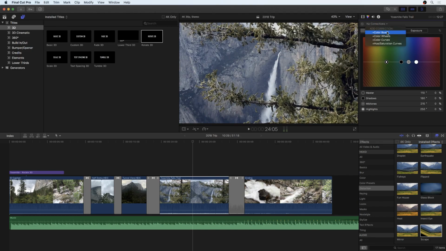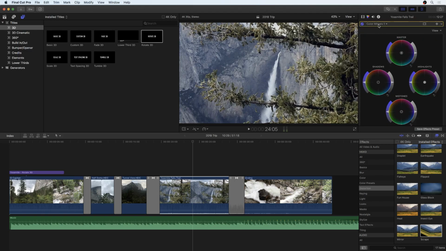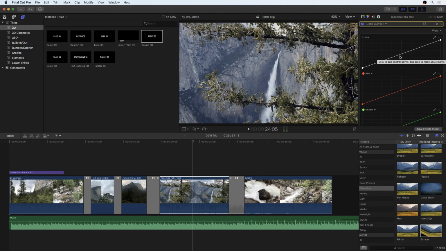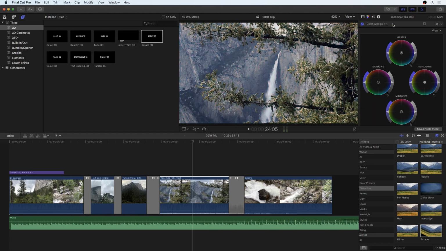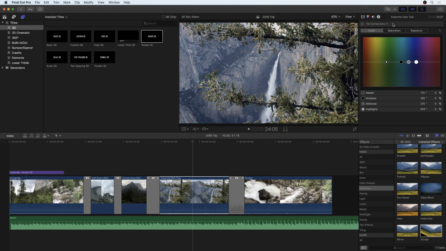You can use the color board, color wheels. You have the curves, which I find extremely helpful. But a lot of tools in here for doing very, very subtle color corrections or even really dramatic things. So definitely, if you're getting into this and you're new to editing with video, color correction might not be something you initially start off with learning, but there are some pretty powerful color correction tools in here.